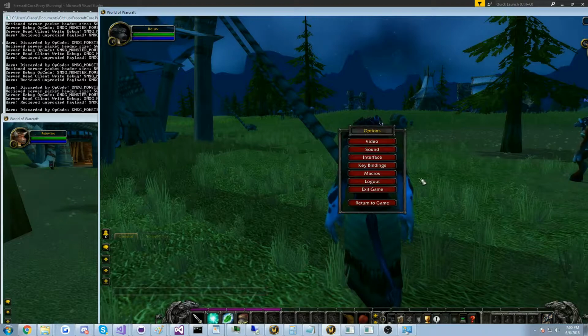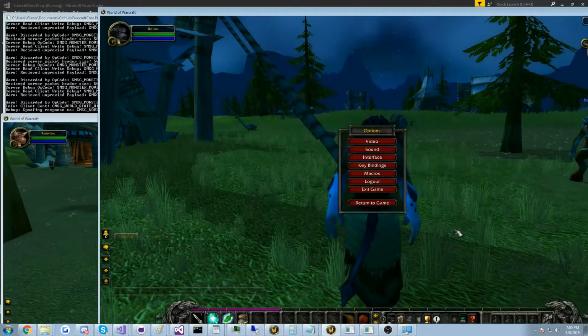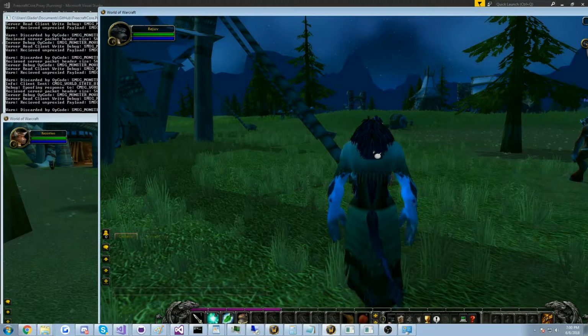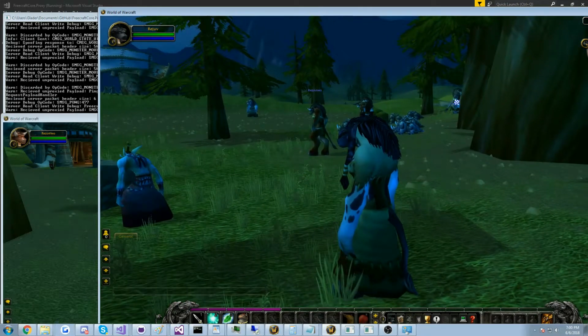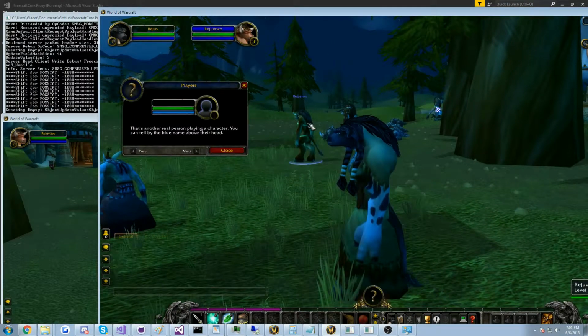But one thing I did work on, but it doesn't work just yet, is key bindings. See, we have no key bindings. I thought I implemented the packet correctly, but I don't have any packet captures to create some tests for that yet.